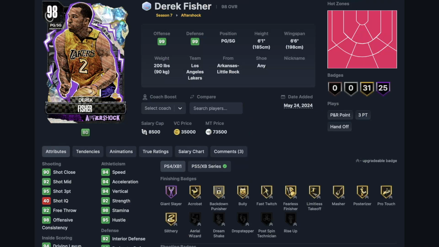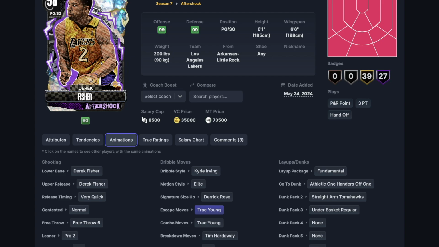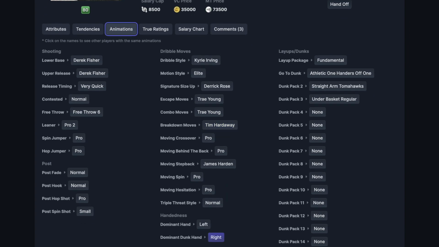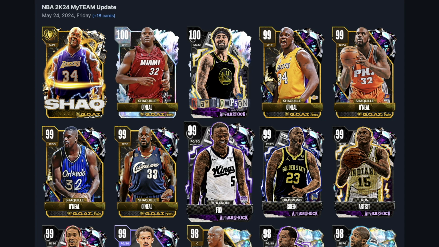Obviously, Derek Fisher, we just don't need to get into it. He's 6'1". They can give anything and everything, but it's just going to be too small. They did give him the Trae Young escape. His jumper's already going to be decent on very quick. He does have Kyrie Irving dribble style, but again, just too small to really put that much time and effort into it.